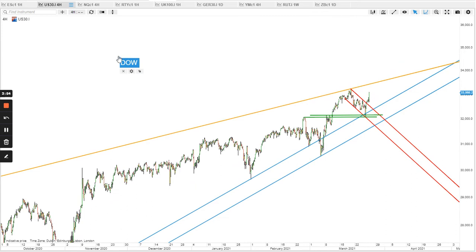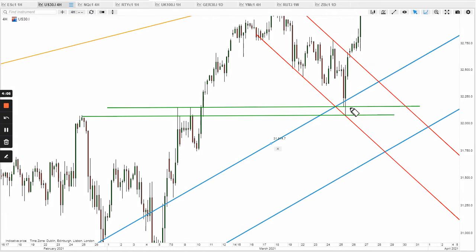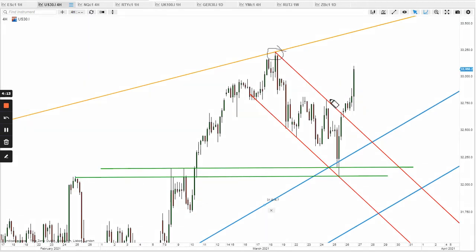Here, Dow Jones, closer look. The previous resistance, which was the green, was perfectly backtested. Not only that, that was a double support because of the red bottom band, which was the third touch, and the red top band had two touches. That was the perfect bull flag, and from there on it rallied and smashed through everything. So it is very impressive.